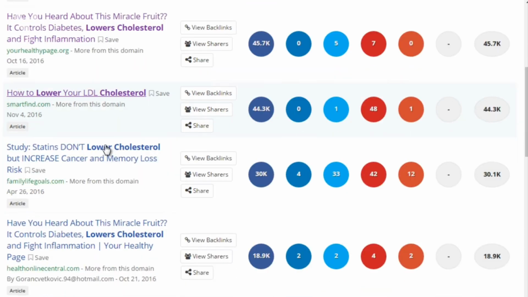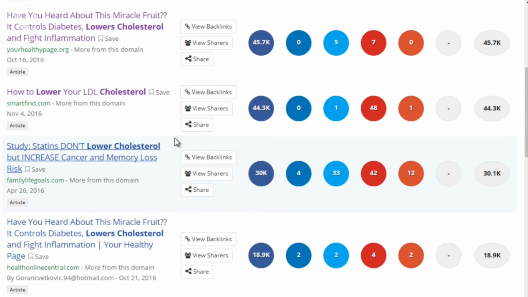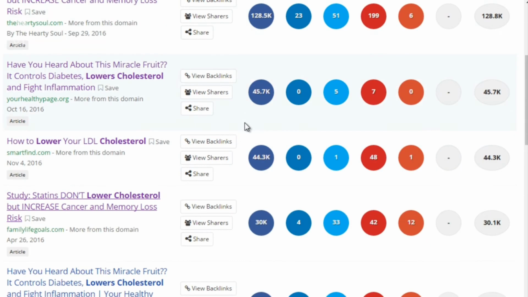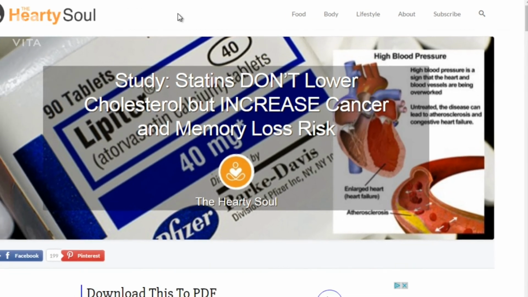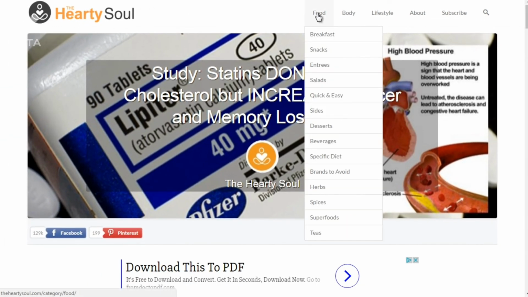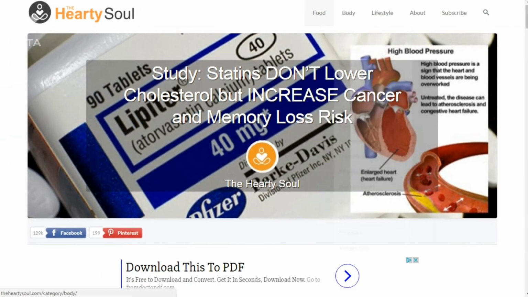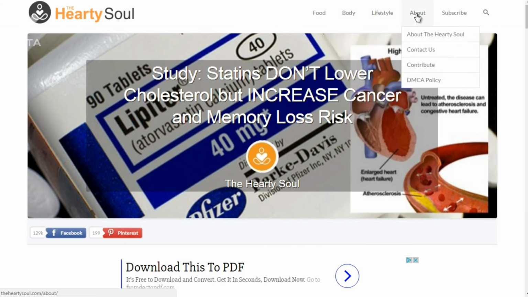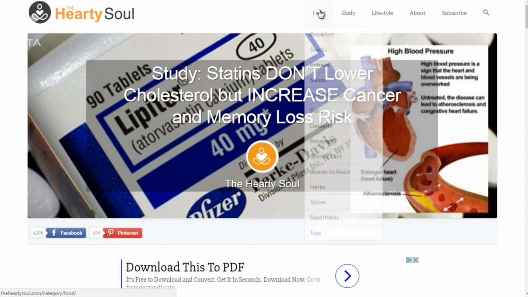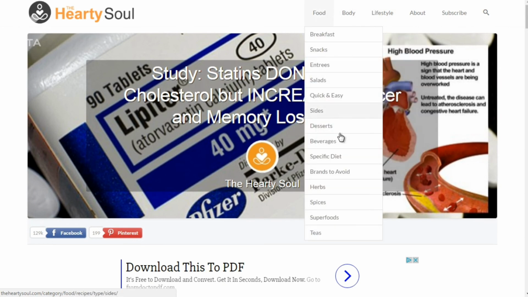Let's just take a quick look at these sites and see what they're all about. By doing so, this is a good way to figure out topics as well, which we'll talk about later on. If we go here, it's theheartysoul.com, and we can see they have different sections: one for food, one for body, one for lifestyle, just these three categories, and then subcategories within each.